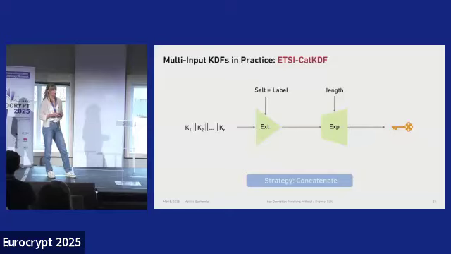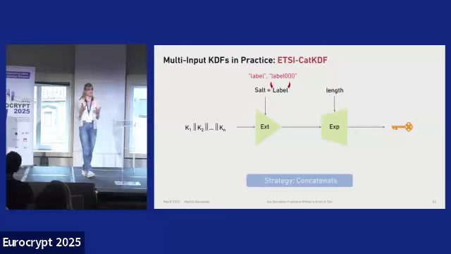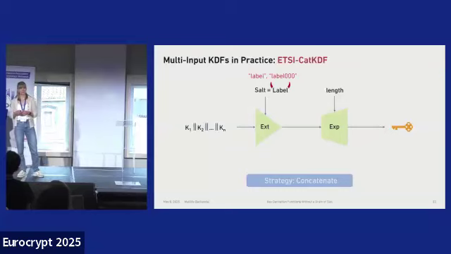Now, this leads to problems with security, because in HKDF, the salts are padded with zeros up to a fixed length. But recall that in the security game, the adversary controls the label. So the adversary can just create two different labels that differ only in a suffix, where one ends with zeros, and this will lead to a collision in the output keys, giving it a trivial distinguishing case.